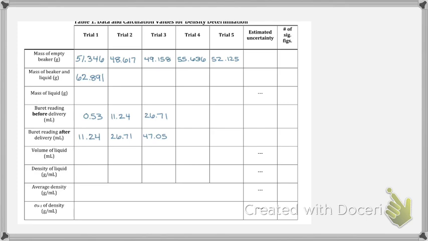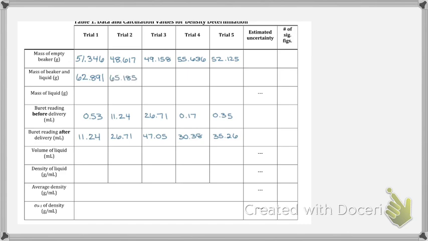At this point, you do have to refill your burette because for the next trial, you need to put more than 3 milliliters into it, and your burette only has 3 milliliters to go before it hits 50 mils. So you refill the burette, you drain it down so it's somewhere between 0 and 1 milliliters, and you read where it is, and it's 0.17. Then you let the liquid out into the beaker. Your final burette reading is 30.38 milliliters. You have to refill it again to do the last one, and so it starts at 0.35 and ends at 35.26 milliliters.